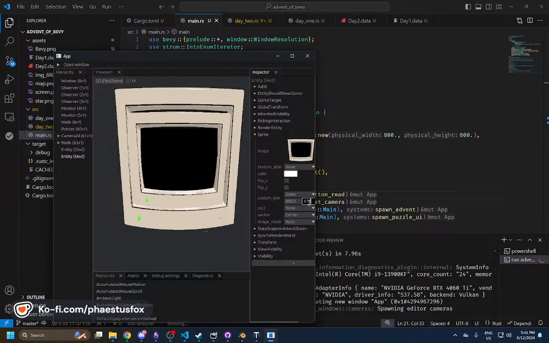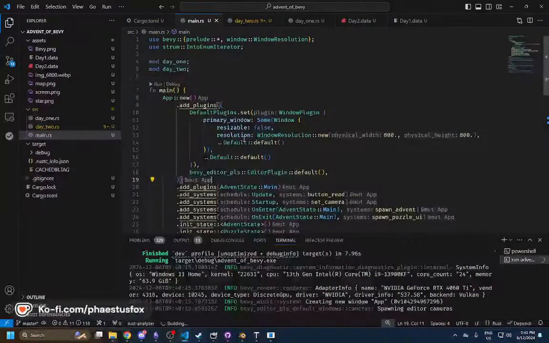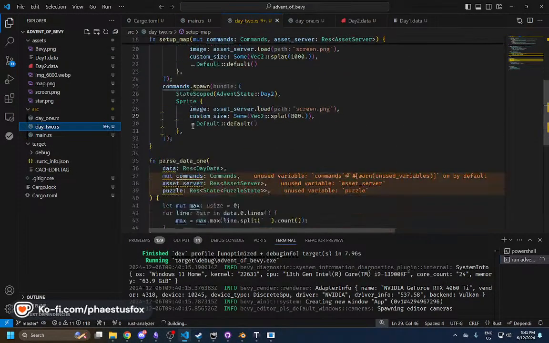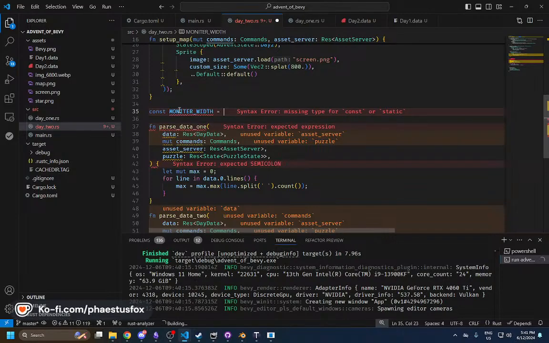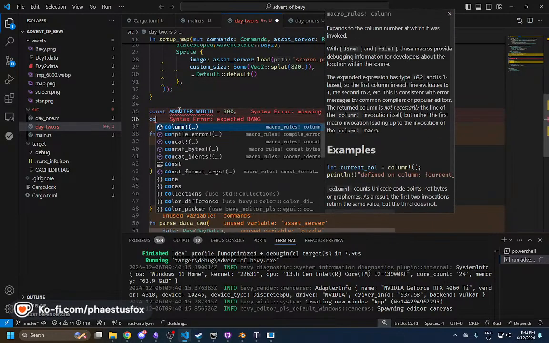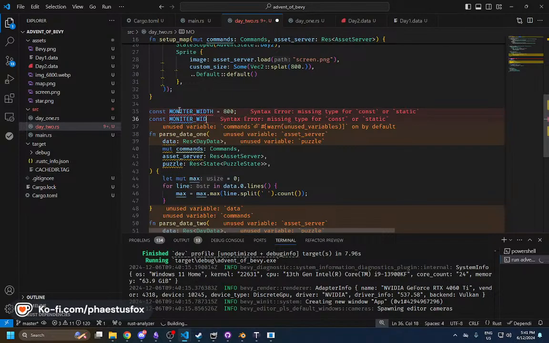675. Yeah, 675. So it's 800 by 675. So we're just going to go up here and write const monitor_width equals 800, and const monitor_height equals 675.